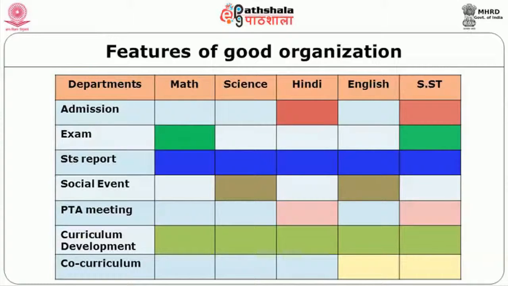Now supposing it is a school and they want to take up teachers for admission, then they may take a Hindi teacher and a social studies teacher. So this indicates that these teachers of Hindi and social studies are into the process of admission. It means the education manager will have to take a decision regarding restructuring of their timetable.